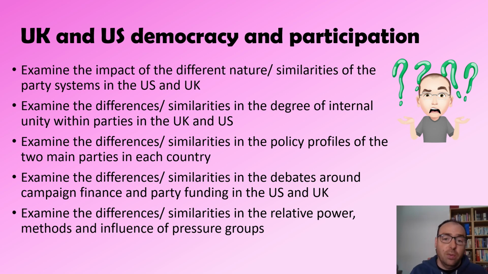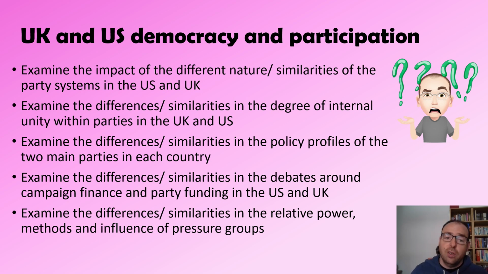So examine the impact of the different nature or the impact of the similarities of the party systems in the US and UK. In which case you'd be looking at things like the very much 2-party system nature in the US versus a more multi-party system in the UK, but you might also argue that essentially the UK system is a 2-party system because you're only really going to see Labour or Conservative governments or prime ministers. You could talk about the fact that actually it's not a simple 2-party system in the States, because you could talk about it being a 50-party system or 100-party system because you've got the 50 different states and the lack of national control and things like that.